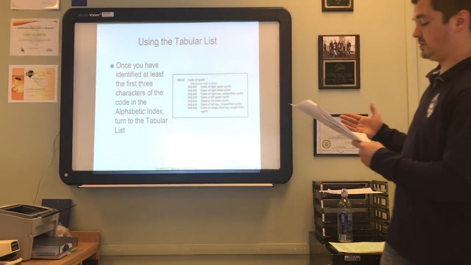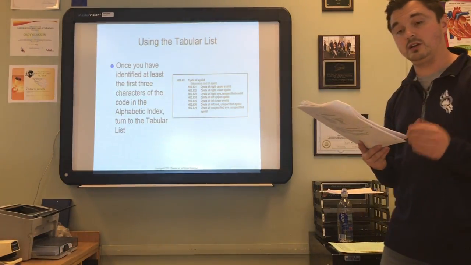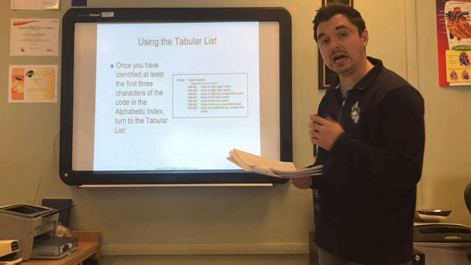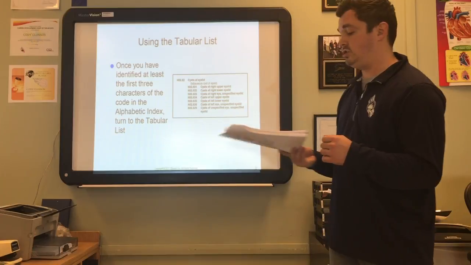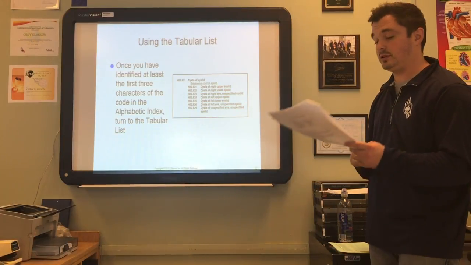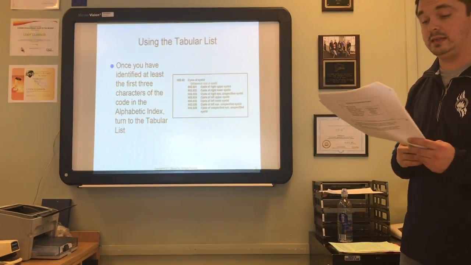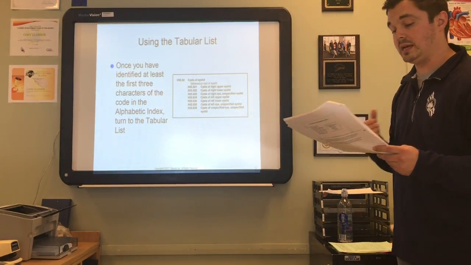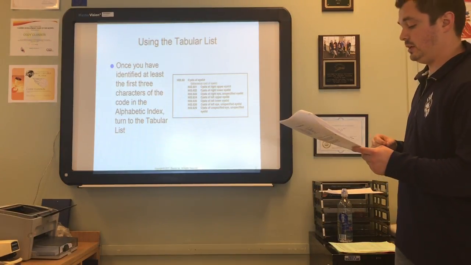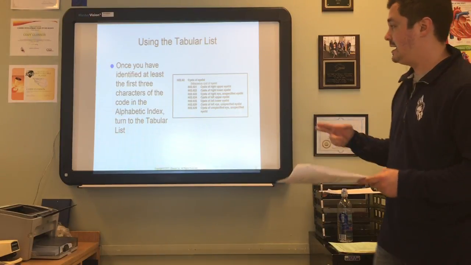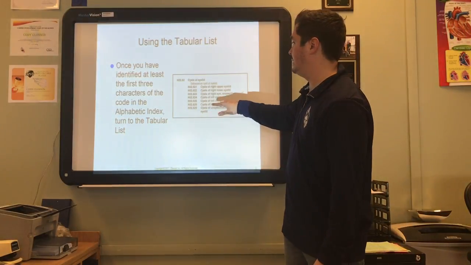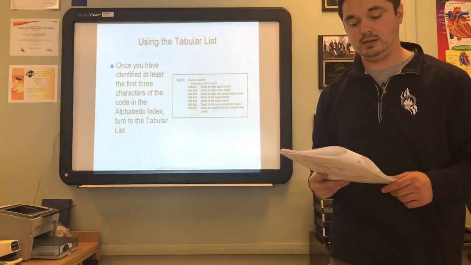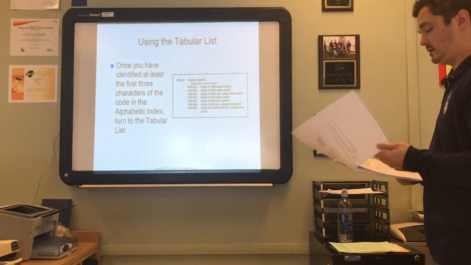Basically, the chapters in the tabular list are arranged alphabetically according to the initial letter of the 3-character code. So for the cyst of the eyelid, we're looking at H. You would flip into the chapter that pertains to the letter H. And this is also figure 14.9 in this book, and it shows you an excerpt from the tabular list showing cyst as the main term, cyst of the eyelid, and then they break it up into more in-depth definitions there.